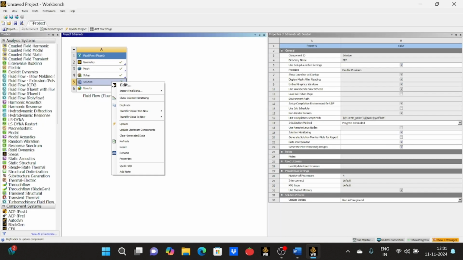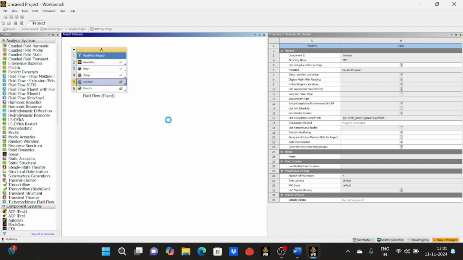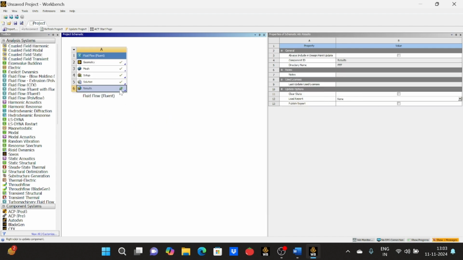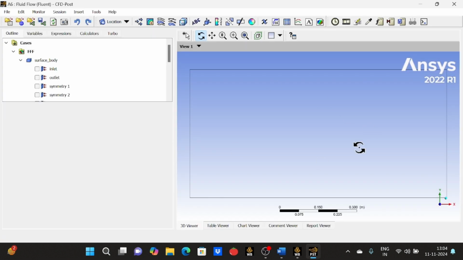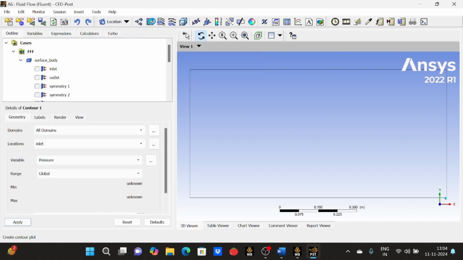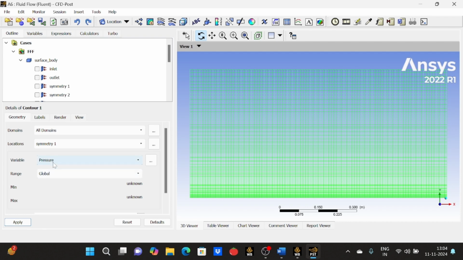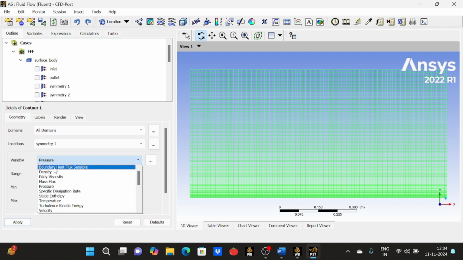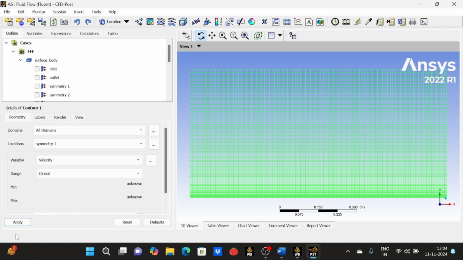Click on the solution and update it. Solution is updated. You can click on the results and edit it. Console access so that the face will be on. And I'm going to give this contours, location, symmetry 1, and I'm going to give the velocity contours.